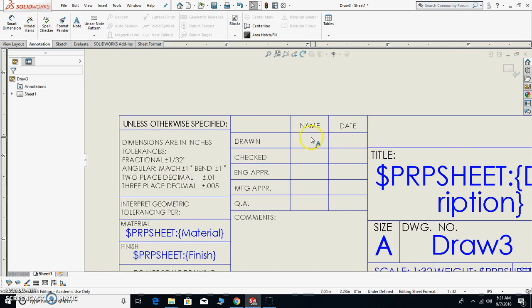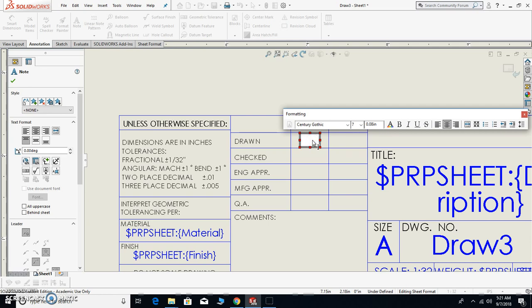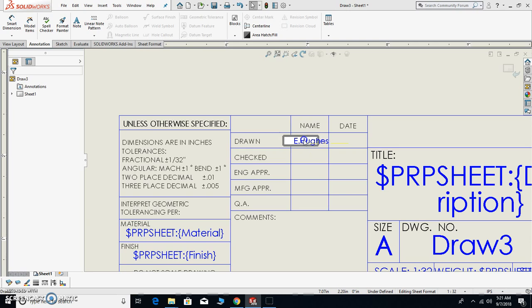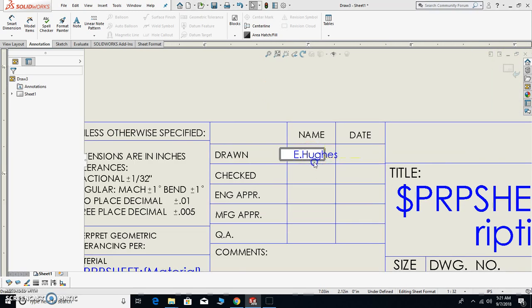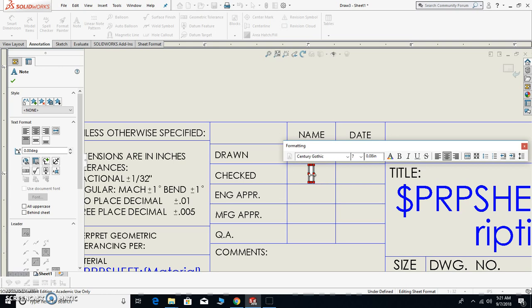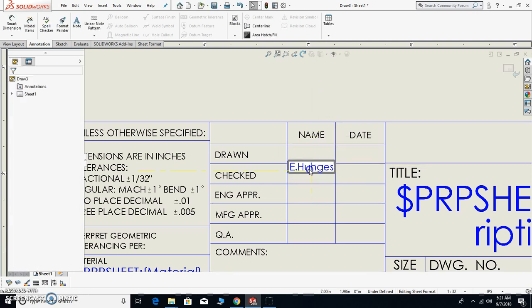Okay, now under the name, wait till it gets kind of close to the drawn by line so you can double click on there. I'm going to put first initial and then last name. Typically in industry, you just put the initials of your first, middle and last. But for class, it's easier for me to figure out who it is if we just do this. Why is that placeholder not coming up in there? Okay.